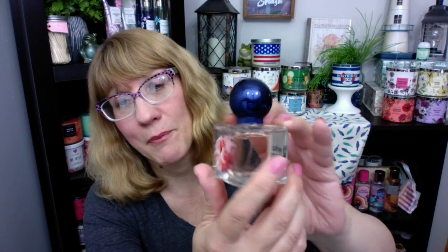So you take this out and it's this tiny little thing — it's a big box and a tiny perfume. I like the box though, I think I'm keeping it. The perfume is absolutely gorgeous; I love the bottle. It's a really high quality square bottle, looks kind of like a diamond ice cube. On the back there's a flower that shines through — you can see it from the back or through the front — and it has a metallic metal top.